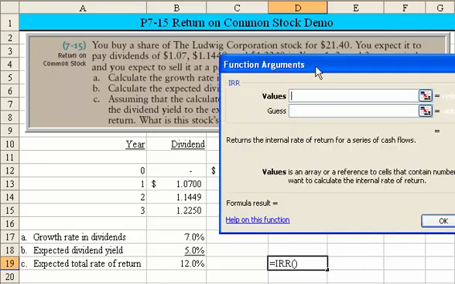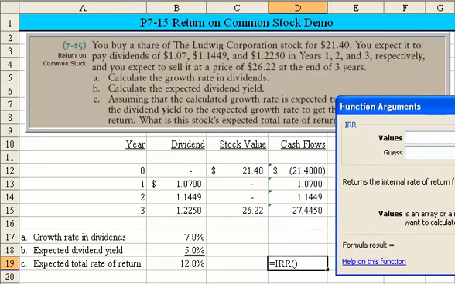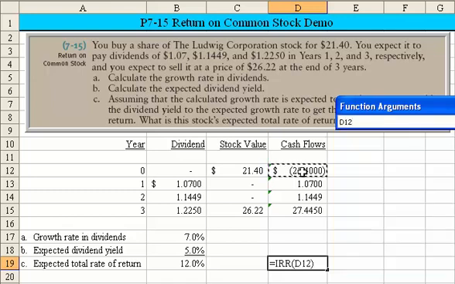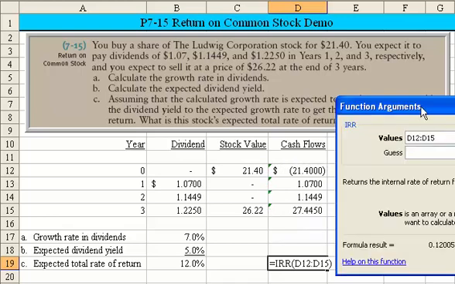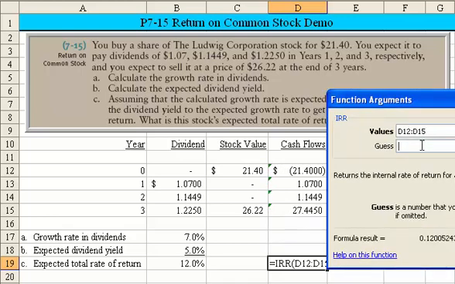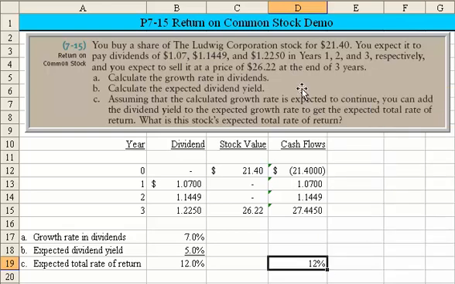I'll click this again so we can see that. The values would come from right there: out the first year, then these are positive ones. Now, the IRR function asks us for a guess. We expect 7% growth, and then there's some other, so let's use 10%. The end result, as you see, is that we come up with the same answer. So there are two ways to calculate the expected total rate of return, and this second approach is more in line with how I would have gone about solving it.